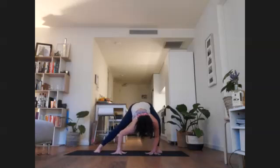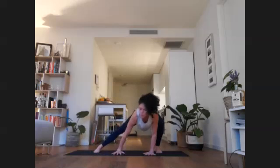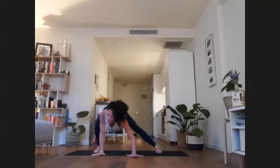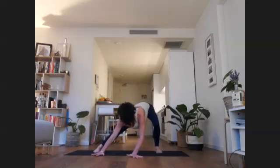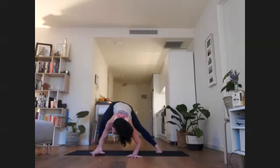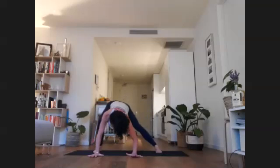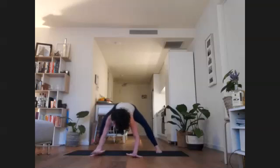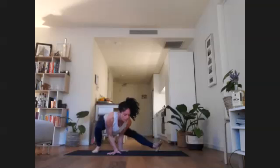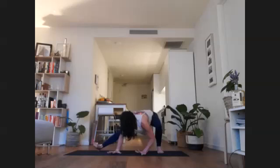But I want you to ground into the soles of the feet. Feeling the sit bones and the pelvic bowl really open. We're here for about 3 more of those big, huge breaths. The 5 seconds in. 5 seconds. Good. At the end, if you do like to take your toes up, kind of Skandasana-esque like, feel free. We have about 1 more round of the breath.